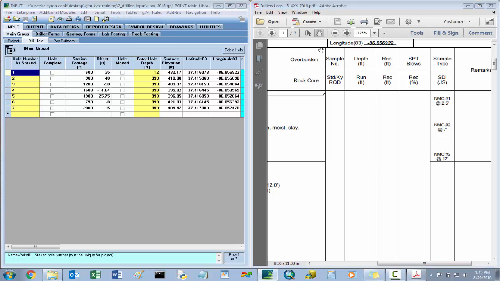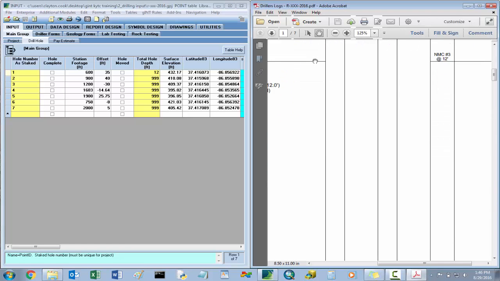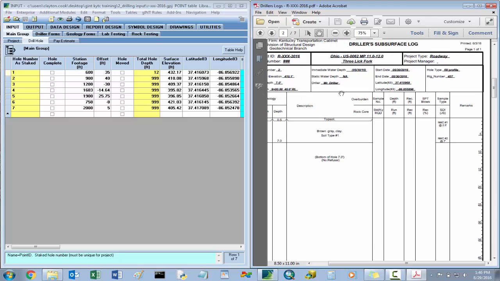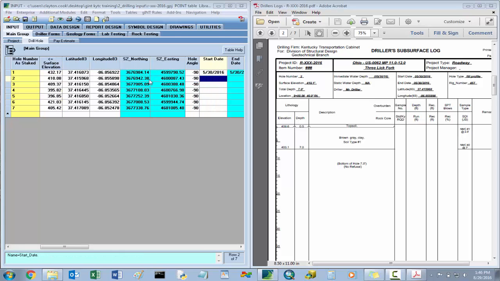So going on to hole number 2. For hole number 2, the total depth was 7 feet. And the hole was started at 5:30.